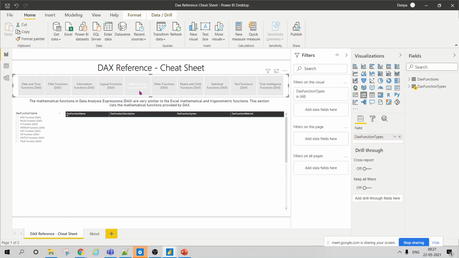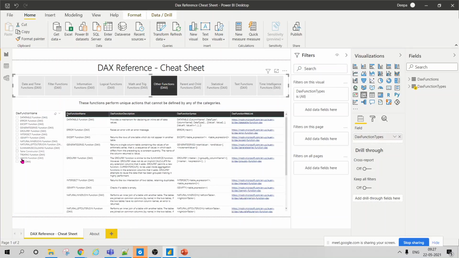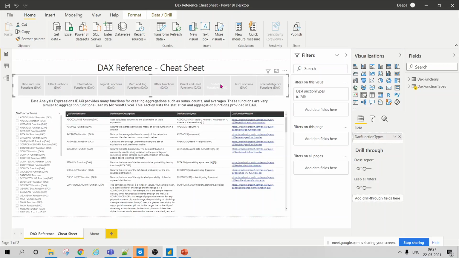Mathematical functions are of very little use. Then you use other functions like DATATABLE, EXCEPT, GENERATESERIES. These are important functions. Then you use statistical functions, which you mostly use, but not all.